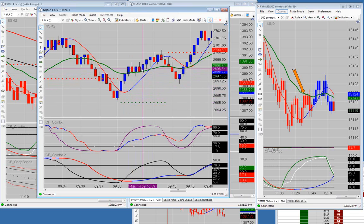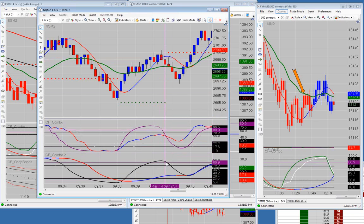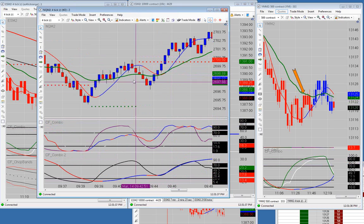But it moved up, got up above the BBC. Here we had some bearish divergence. So at this point with the bearish divergence, a close down below the MA1 with the black rolling down over here would have been a possible entry opportunity right in there. It didn't go all that far, from 12,699 down to 12,697. Not all that far.